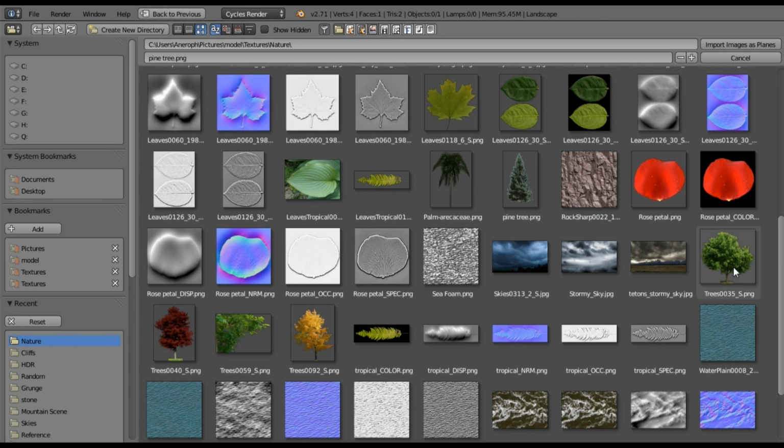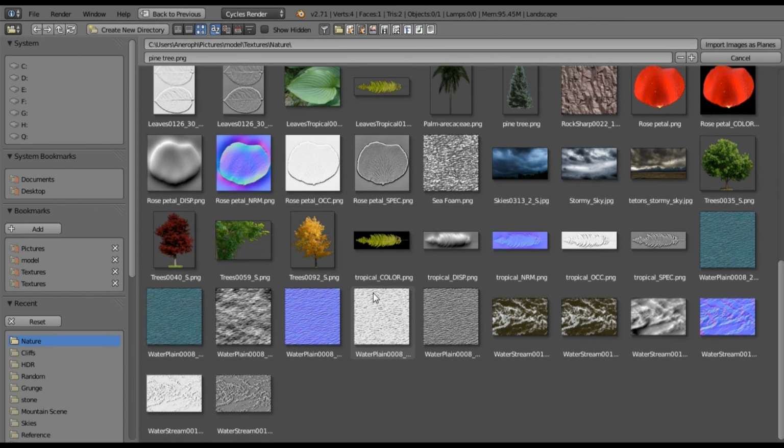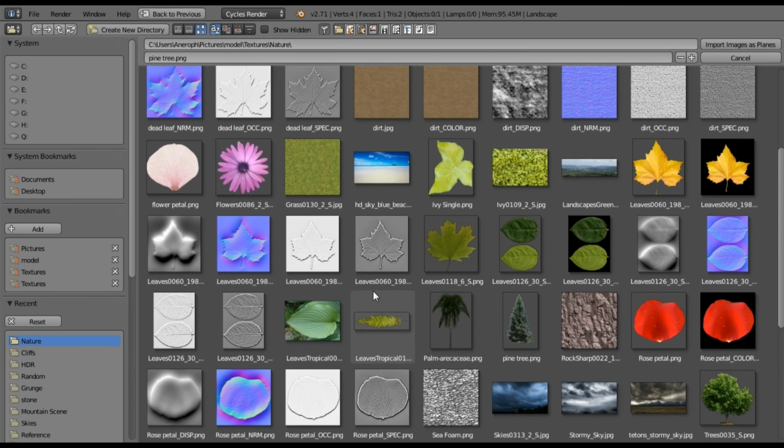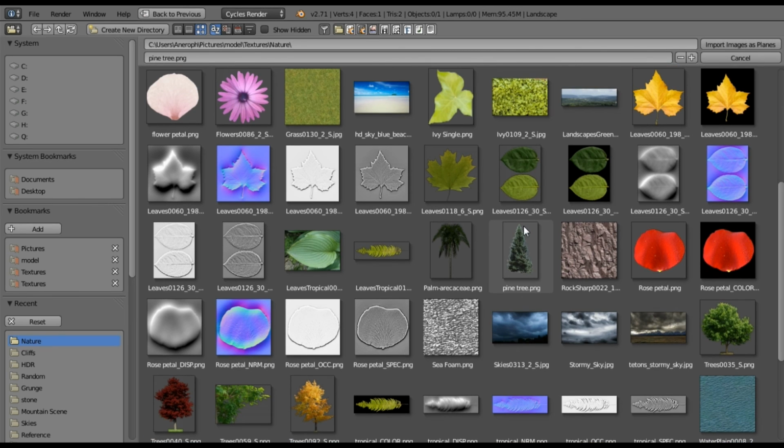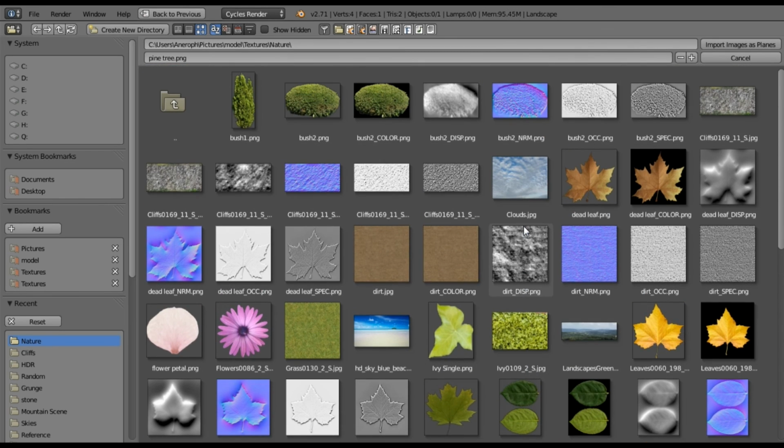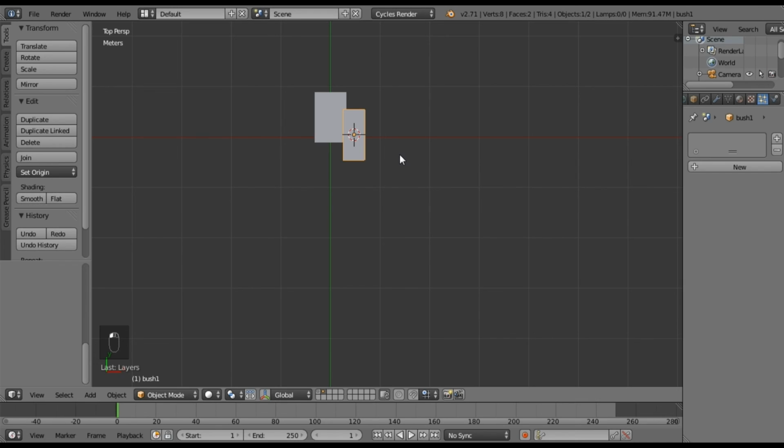So I have a lot of these trees that have a left side shadow, and that's what we're going to look for, because if you have your sun on the right side and your tree is really bright on the left side, it's not going to look right. It doesn't make a huge deal in these mountain scenes, but people point it out sometimes. So let's go with something like this bush.